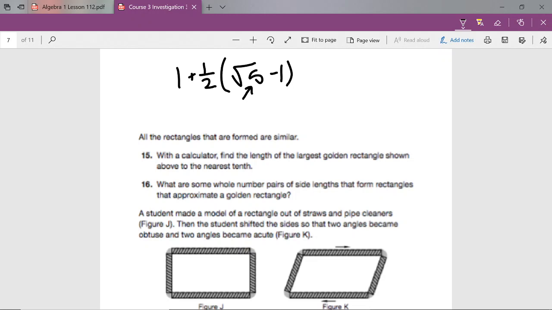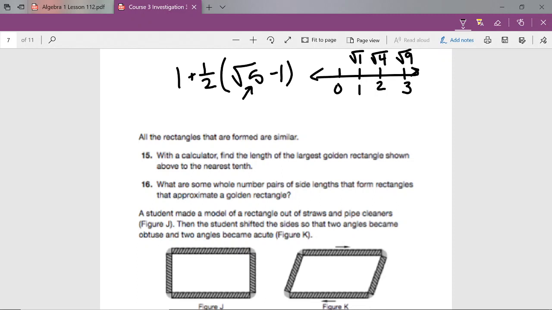If I had a number line and I were to look at, here's my 0, my 1, my 2, my 3, then I could actually say the square root of 1 is the same as 1. The square root of 4 is the same as 2, and the square root of 9 is the same as 3.